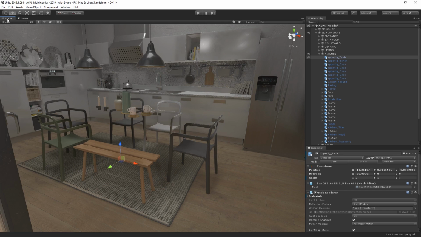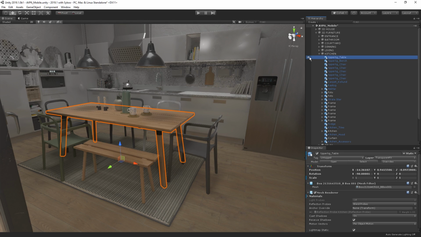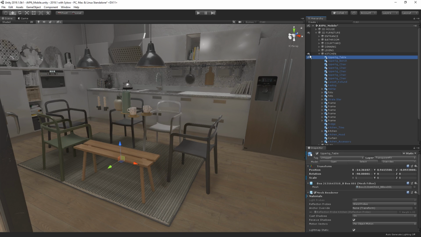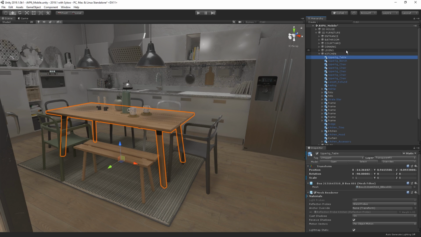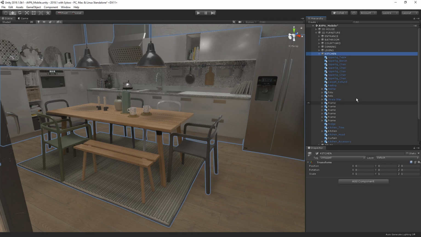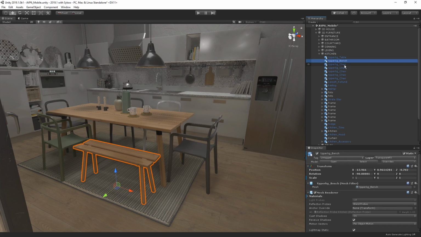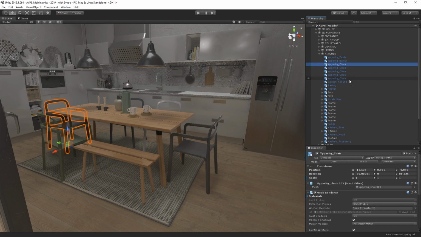And now if we go back to scene view, you can also see that the number of objects that are hidden right now has been updated to be 1. And you can make the table appear again by simply hitting the eye icon once again, or you can simply use undo and redo because it does support those shortcuts. But let us say, for instance, we want to disable the entire kitchen game object, which contains all of these kitchen game objects like the table, the chairs, the bench, you know, everything that is related to the kitchen.